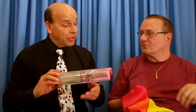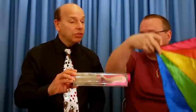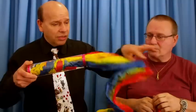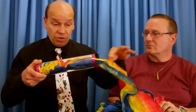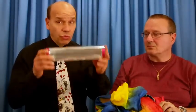Now you can show the tube empty, and if you wouldn't mind, I'm going to have you wave the silk scarf in front of it. Just like magic — and look at you, you just made a big silk streamer appear from nowhere! You can make silk scarves appear, you could make them disappear, or change this to something else.